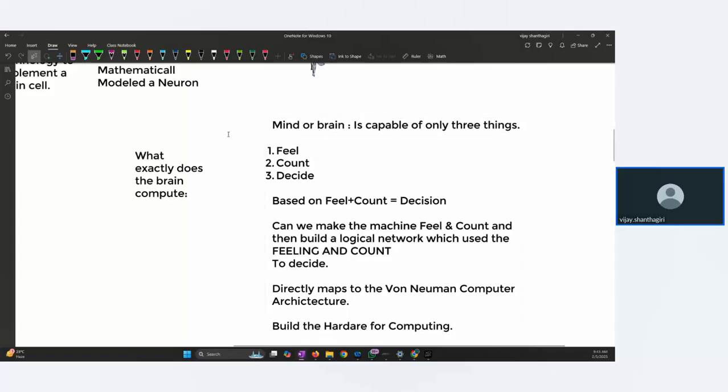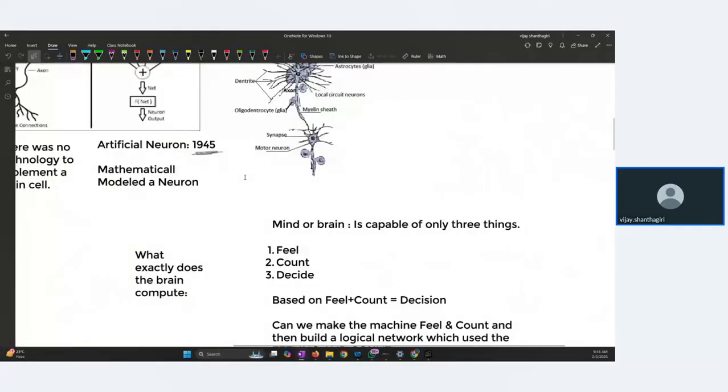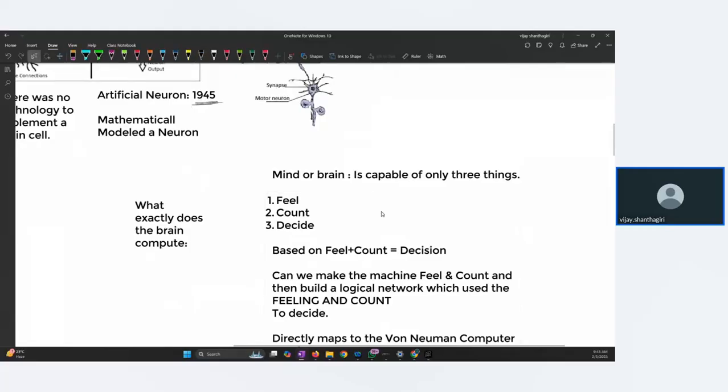So when we talk about data structures, the mind, and the comparison between a computer and a mind, the mind or a brain is capable of only three things, according to me. Our minds are able to only do these things: count, feel, and decide. We can feel, that is the innate nature. Feel fear, feel happiness, feel joy. It's all chemical, right? Then we developed a system to organize our feelings in terms of intensity. How much joy? How much sadness? We wanted that because it was natural. When the brain is feeling joy, there are 100 different things that are giving you joy. It is natural for us to put a number to how much joy. So counting as a system was obviously there for us to discover.